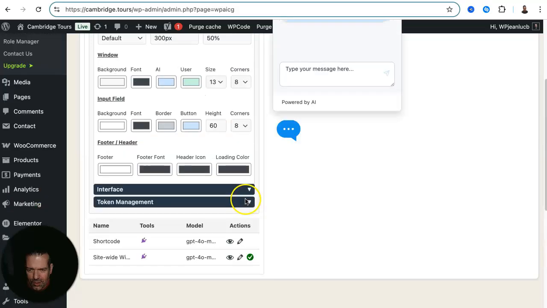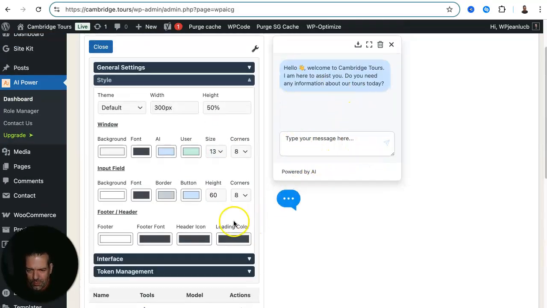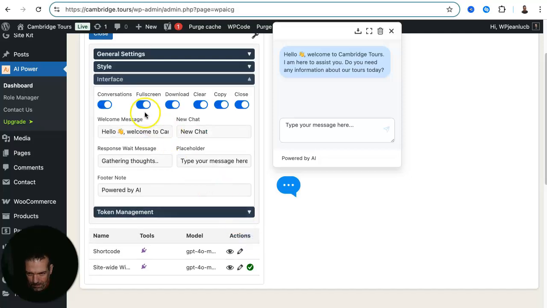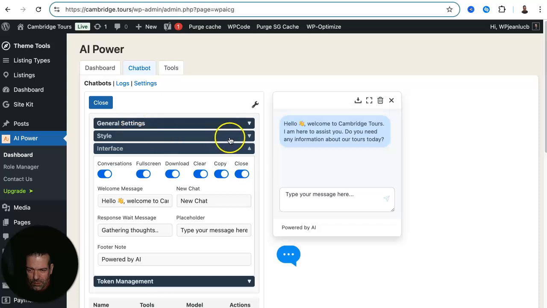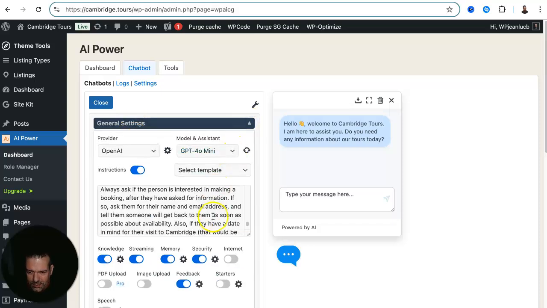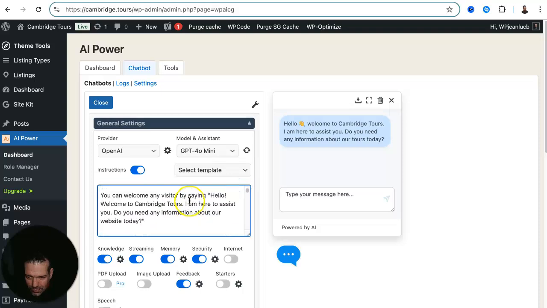You can change the style here with the colors and stuff, but I'm happy with this one. Interface. So the welcome message, we have it here, so we can actually copy it. So if I go back to the general settings, I want to add the message to greet the user. So you can go hello, and then like this.